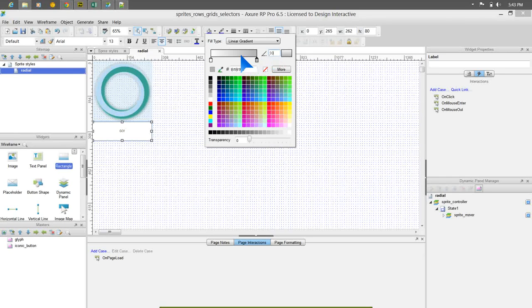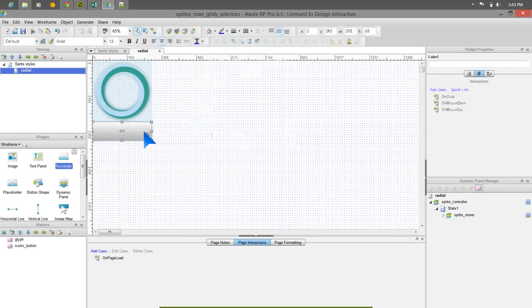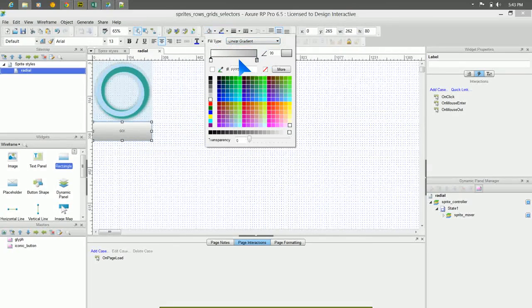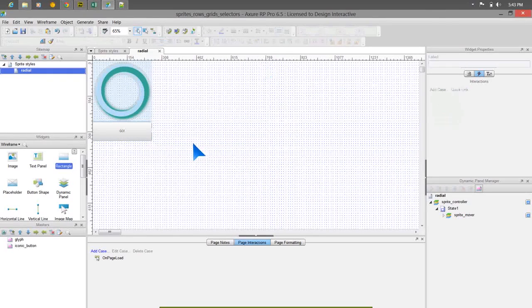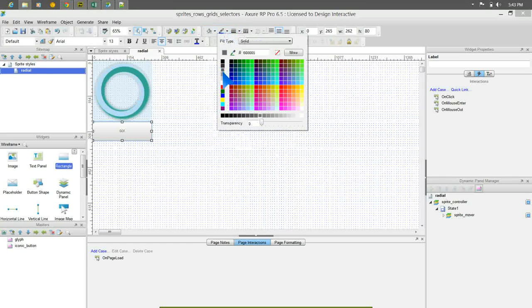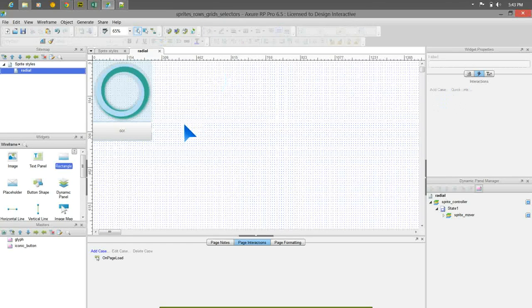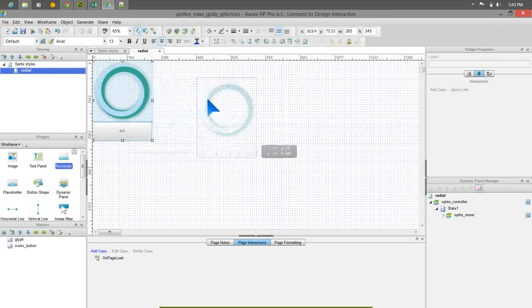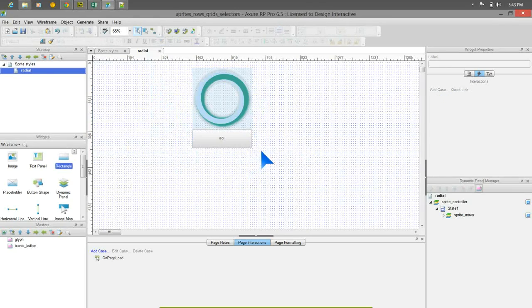I want this to be at 90 degrees. And so that's a nice ugly button. Oh man, just because gradients exist doesn't mean you should use them. Okay, so let's cut out the color, make it a little bit lighter, a little bit less contrast. Okay, so now we have our little spinner, and we have a go button.